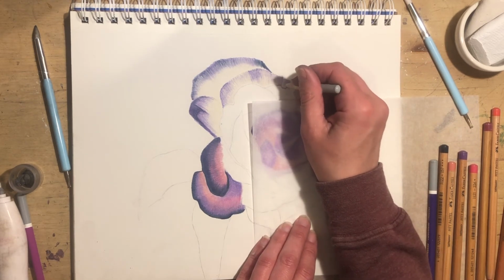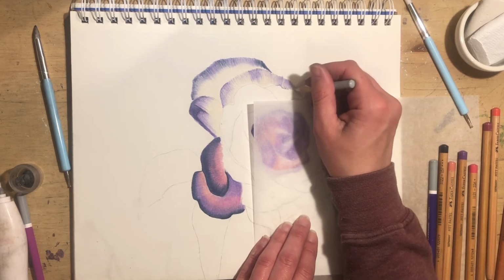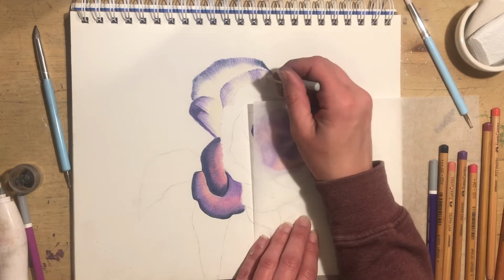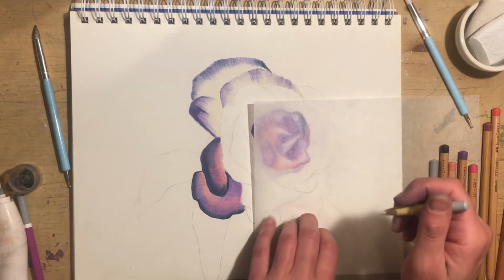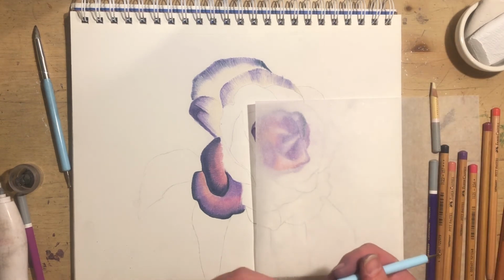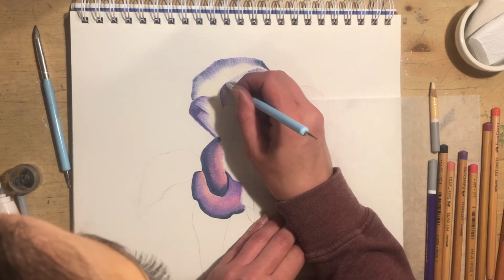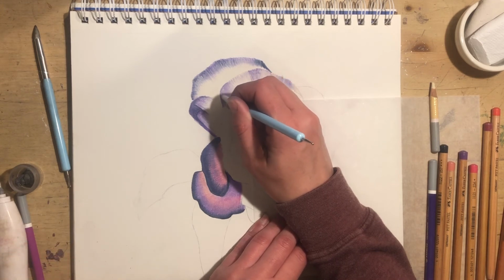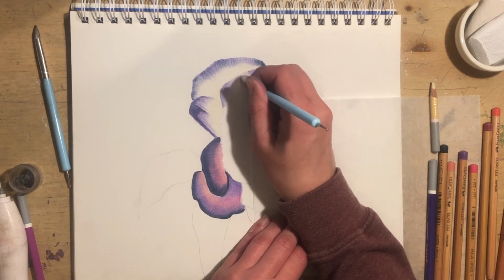Because pastels do take a certain amount of practice, of course, but they also work differently than graphite and colored pencils and watercolor pencils and those sort of mediums. There's a lot of good things about pastels, but you do need to play around with them for a while before you really learn what they work best with, and the best ways to use them.